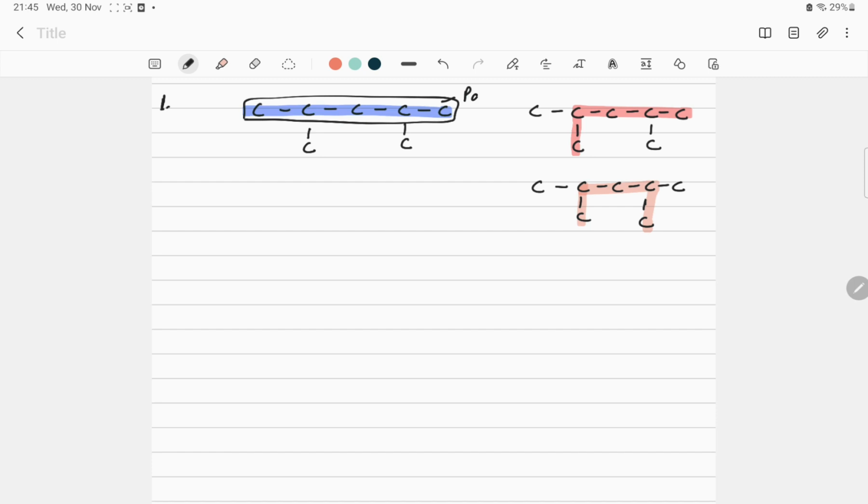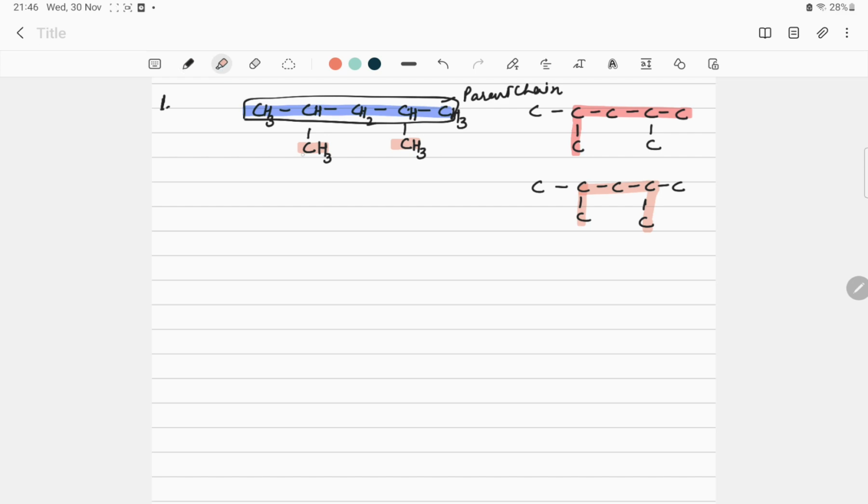We identified the parent chain. Now coming to the second step: identify the substituents. What are the substituents present? This is one substituent, this is another. Two substituents are there. Why are they two substituents? Because they are present at different carbons, meaning they are obtained by substituting different hydrogens. What about the hydrogens? If we write it out, it is CH3 here, CH here, CH here, CH2 here, CH here, CH3, and this carbon is again bonded with 3 hydrogens, and this is also bonded with 3. This is the exact compound.